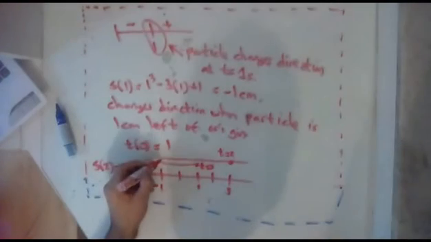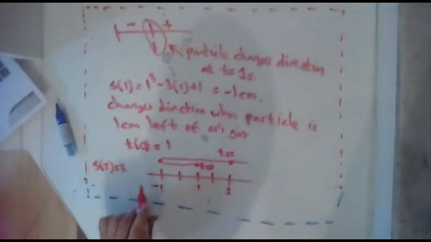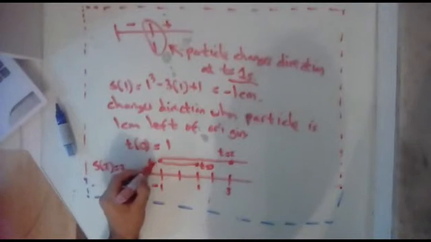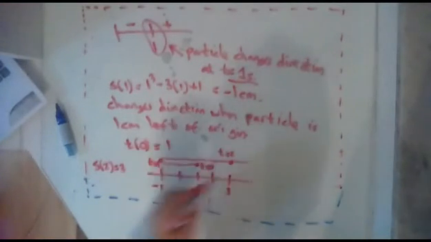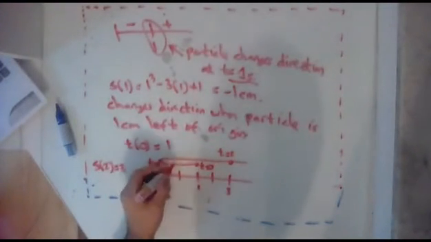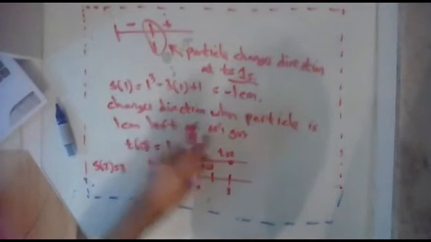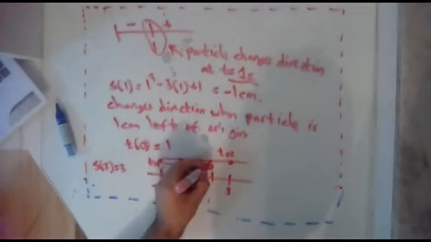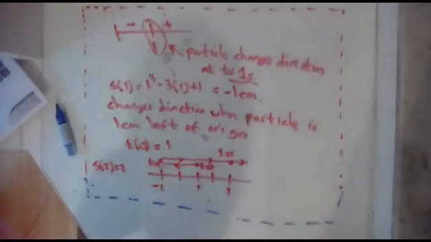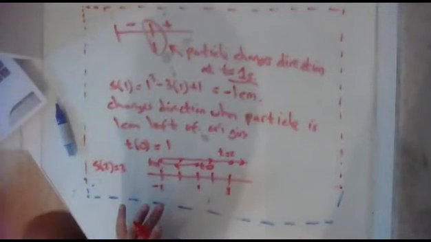And here, when it changed direction, that happened after 1 second, I think, wasn't it? Yeah, 1 second in here. So this is at t equals 1. So you're getting an idea for the motion of the particle. So it goes this way and then it changes direction and it starts to go this way and it doesn't stop. Okay.